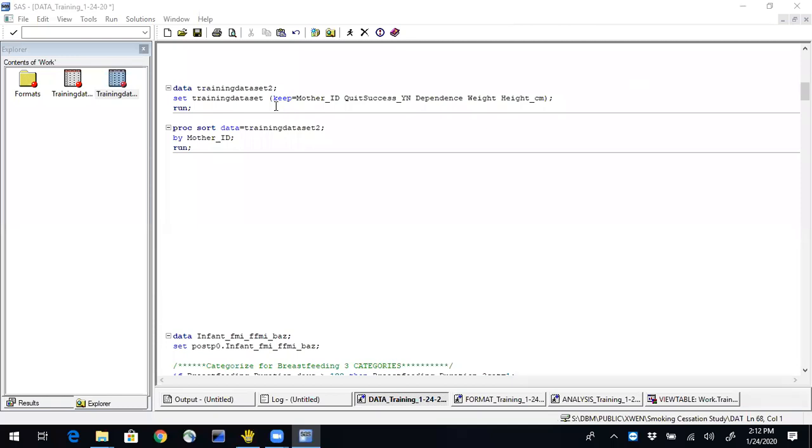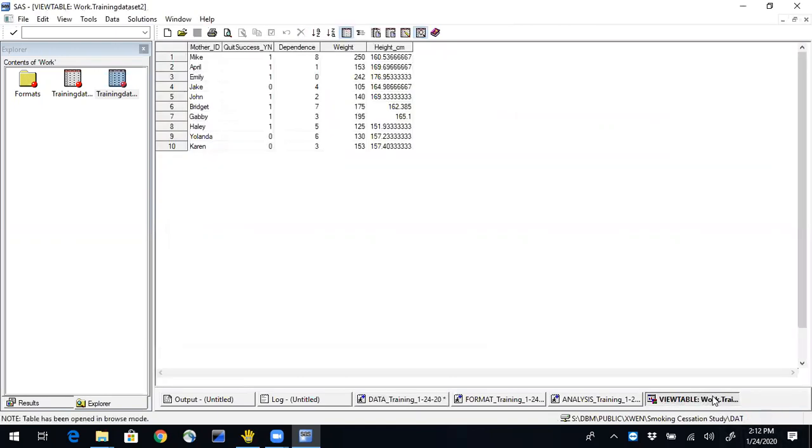Okay, the next thing that you generally would want to do with your data is to start categorizing the data that you originally had in Excel or whatever you were working in. So for example, in Excel, we had the quit success, YN, and then for each person, it was binary data, ones and zeros.